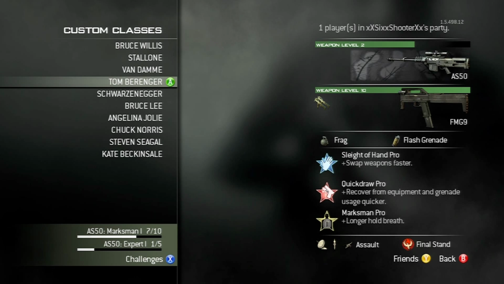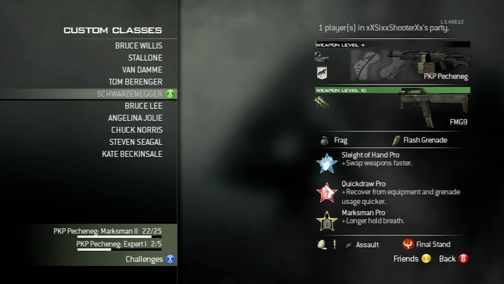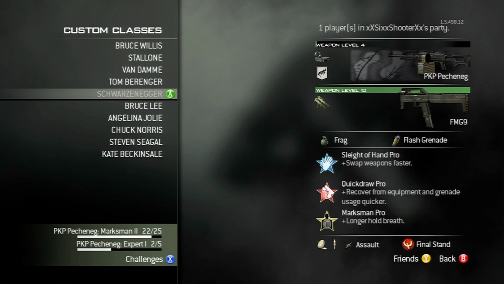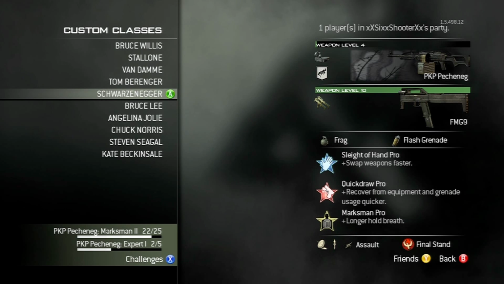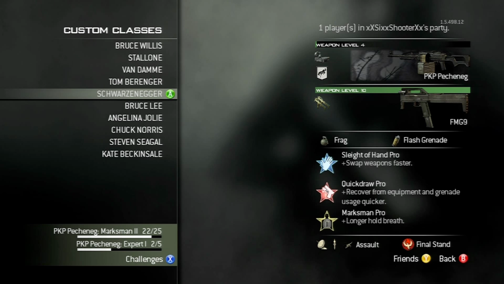It's also a good setup for the one coming up next, and that's a Schwarzenegger. That's right, just a Schwarzenegger. Doesn't need a first name. It's the PK Pishkin, I guess that's how you pronounce it, running with the red dot and the kick on it. FMG9 akimbos for the secondary, my standard frag and flash. We're also running just like the Tom Berenger, just because I like the quick reload, the quick bringing up of the weapon, and the Marksman Pro to tag them at long distances.